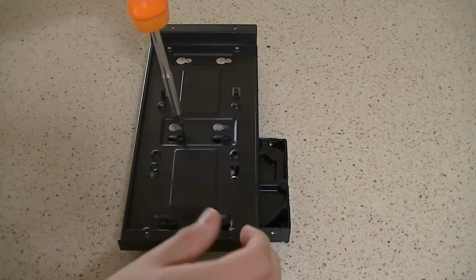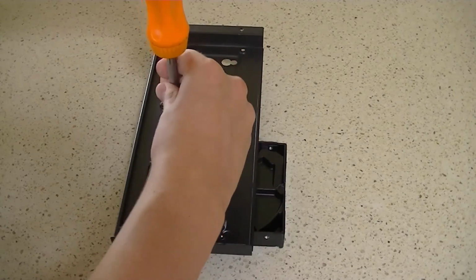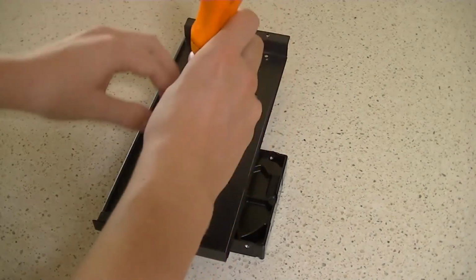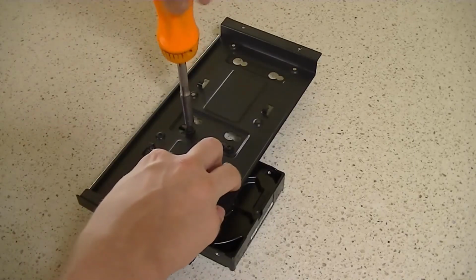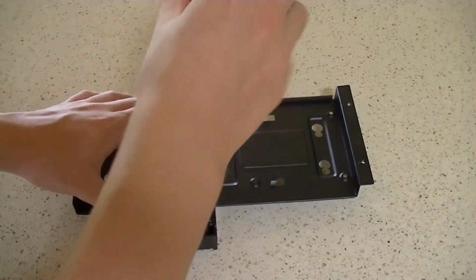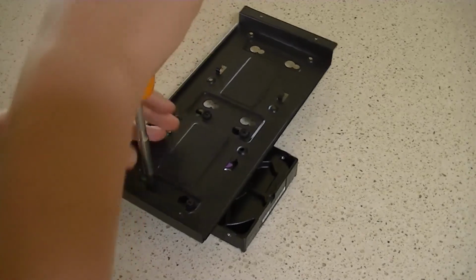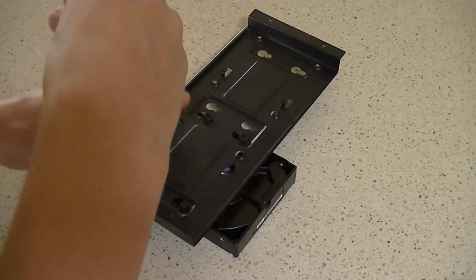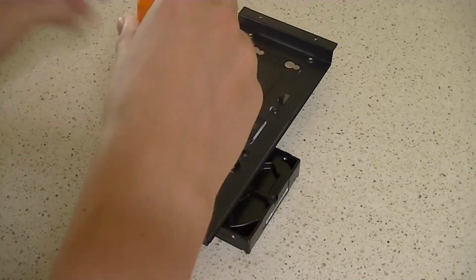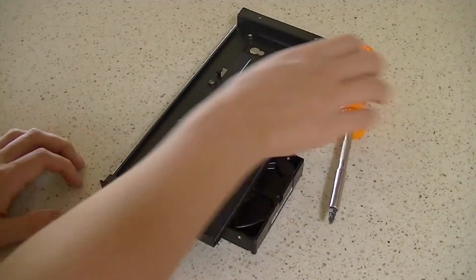You probably can't see because of my hands being in the way. Just tightening them down. Then once you've done the last one, you can snug them right up, like so. I can probably snug up a bit more. Yep. Snug them right up. It's probably a good idea to still go diagonally, guys, just so you don't put any unnecessary stress on the hard drive. And yeah, so this is the last screw. And that's the hard drive installed.